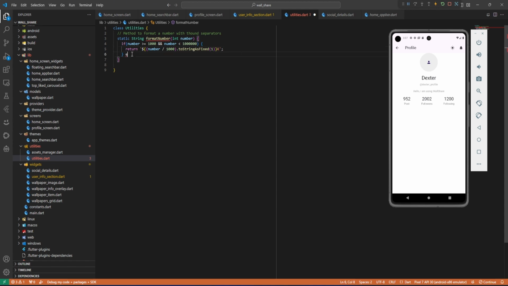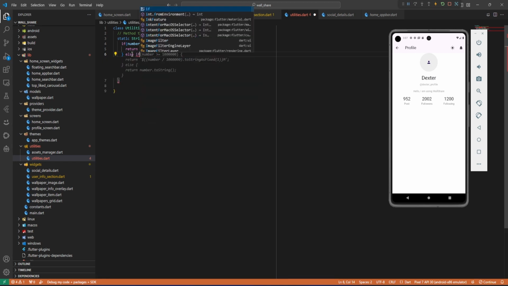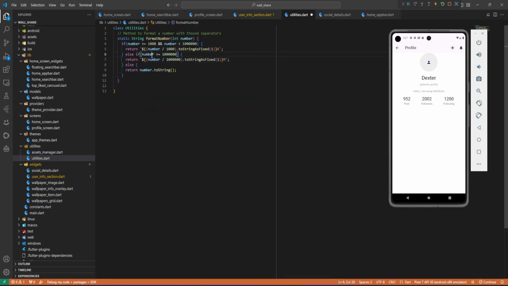Okay, so else if the number is equal to or greater than that, it's going to be 1,000,000. Else we are going to return that number. Okay, it is going to be as simple as this one.